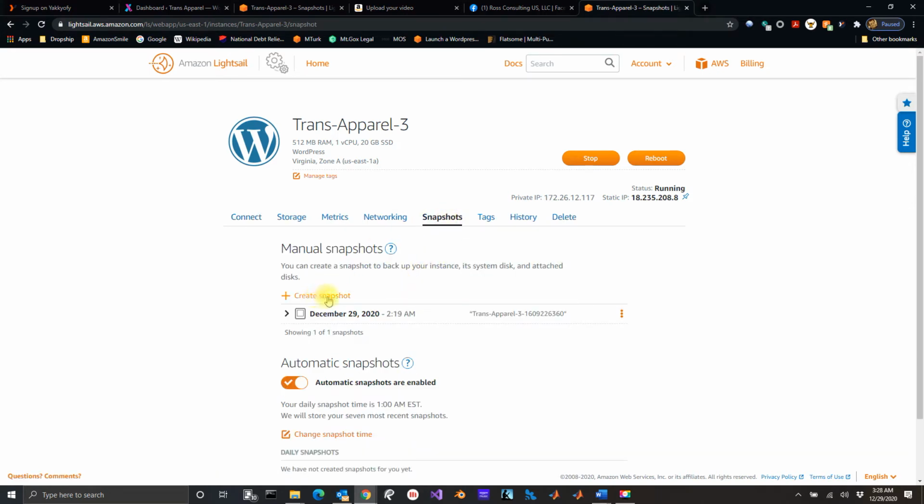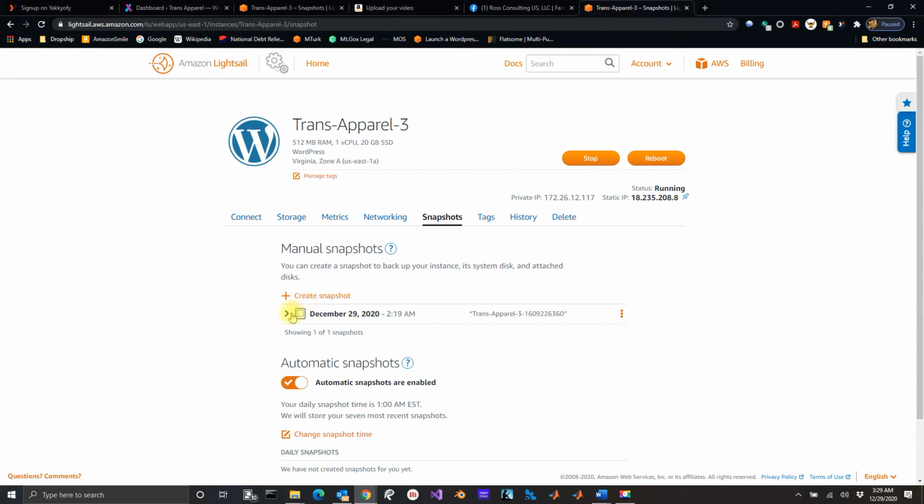And you have this option to create a snapshot manually. I have it on automatic snapshots, updating every time at 1 a.m. But I find that's not enough, and sometimes you make a lot of product changes or add a bunch of products, and you just want to be safe. So you would go to this screen and manually create a snapshot.